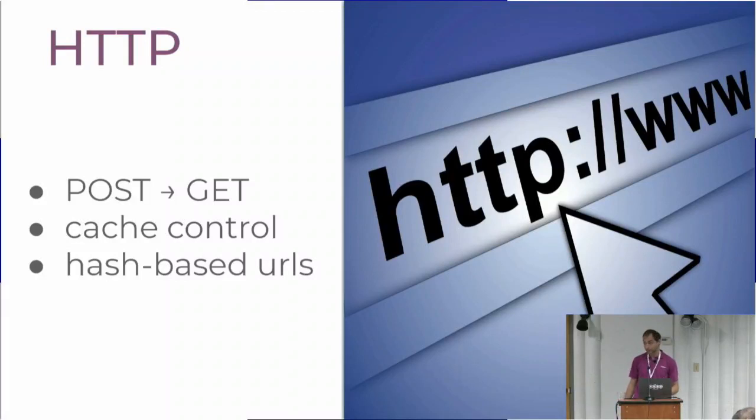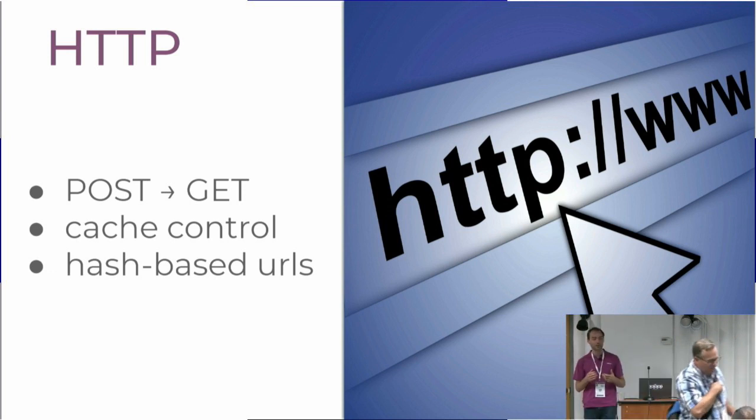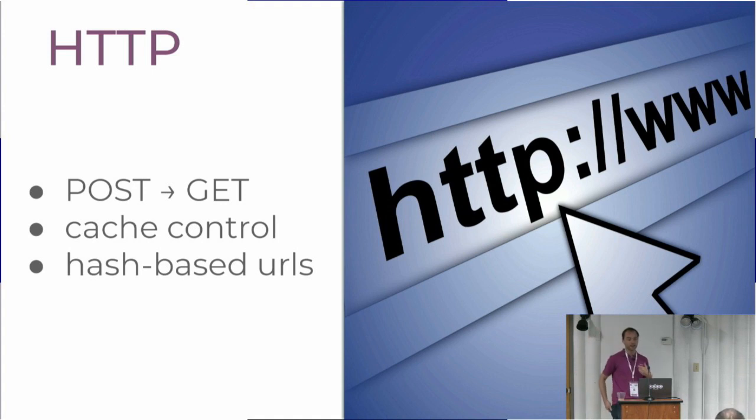Odoo version 13 is now a better web citizen. In version 12, some requests that were made by the web client were using the get method, the post method, as the HTTP communication layer. We changed those to use the appropriate method, which allows us to use better strategies for cache control, for caching assets, and generating hash-based URLs. All of this made the web client much faster in some cases.